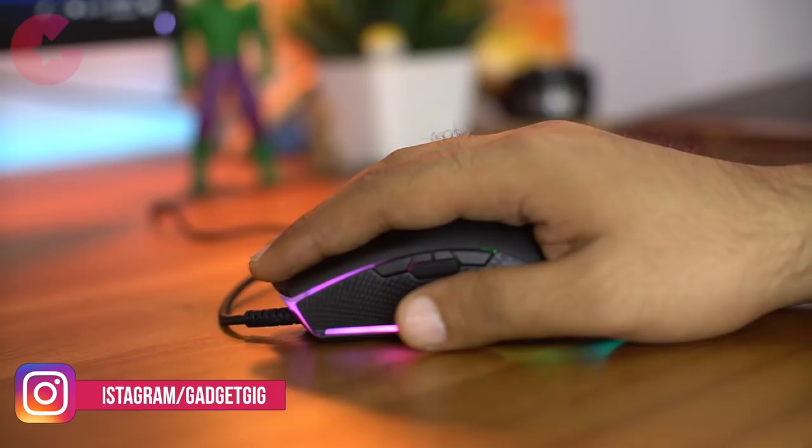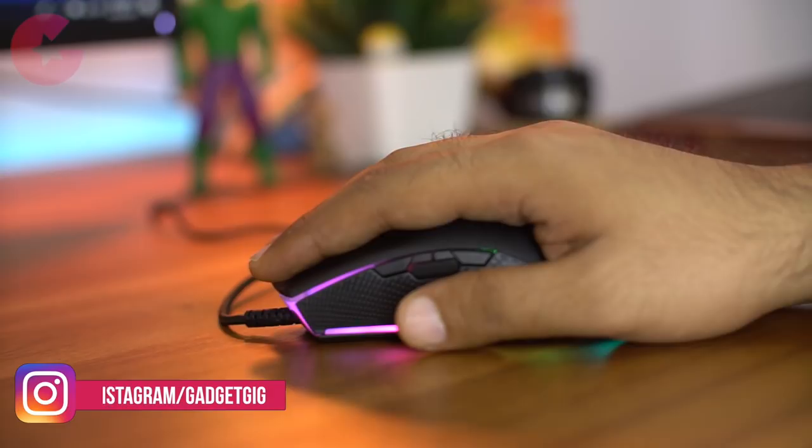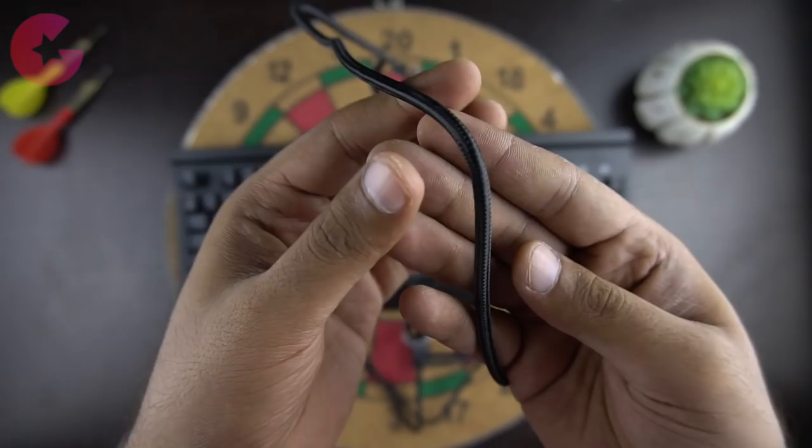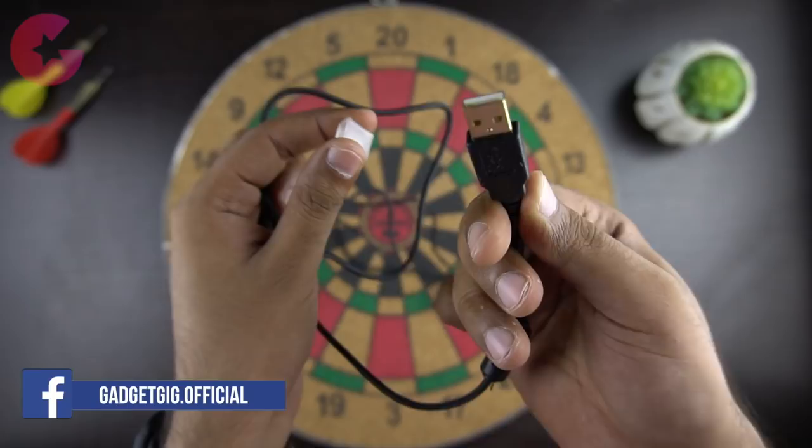In terms of the mouse, it is definitely one of the best gaming mice I have used so far in this price segment. It's comfortable to use and has high precision for gaming. The weight of the mouse is approximately 170g, which is about right for my preferences. Both the keyboard and mouse come with a high-quality braided USB cable with a 1.8m cable length, and the USB connector is also gold plated for better durability.